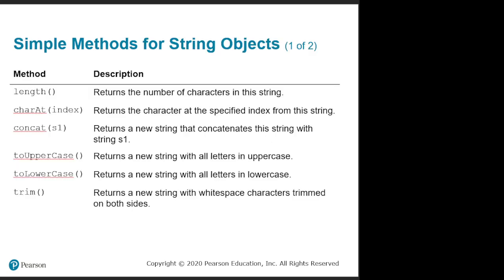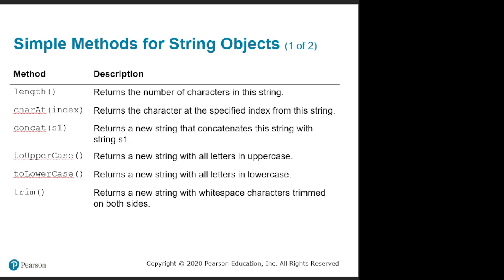Now, with the class, we have some things that we can get from strings. We can get the length. We can get the character at a particular index. We can get a new substring based off of a pattern. We can switch the whole thing to uppercase. We can switch the whole thing to lowercase. And we can trim, removing white space characters on the sides. And if you notice, that's some of the things that our scanner object is doing for us.